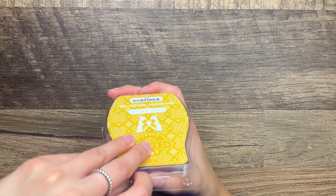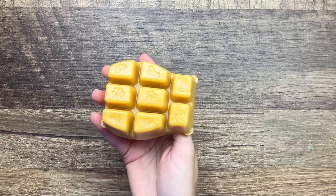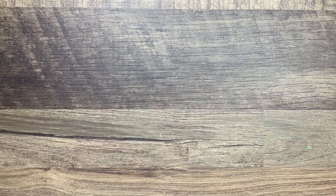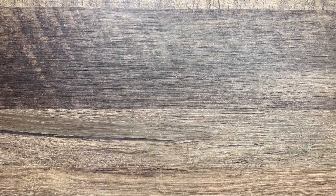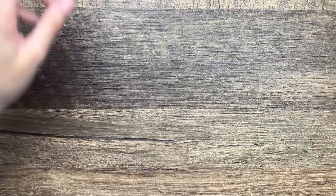Caramel Sugar Cone was a Bring Back My Bar in the most recent January round - it's gooey caramel, vanilla malt, and sugar cone. I put this one in this basket because I want to melt it and see if I like it. It's in my club but I haven't melted it yet. So far I really like it - to me it kind of reminds me of like a nice beachy caramel scent. I can see myself melting this in the summertime because it's not super heavy caramel like bakery.